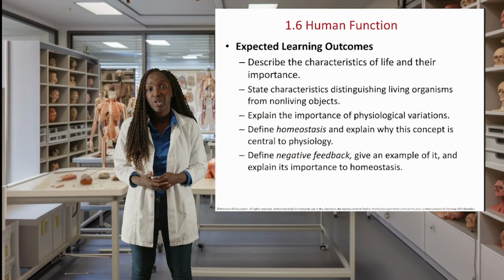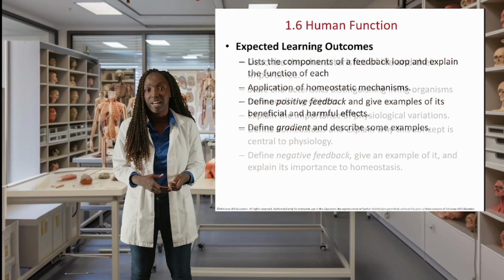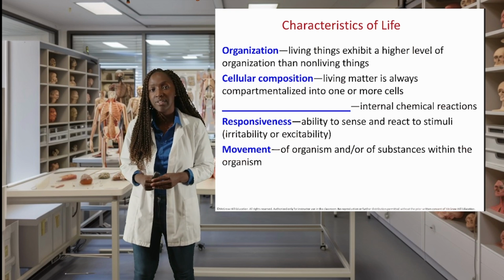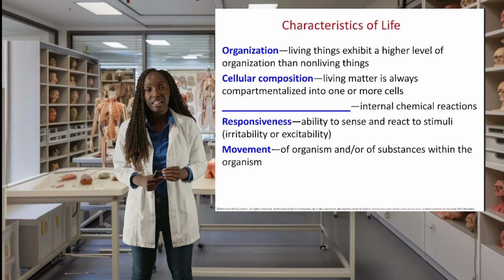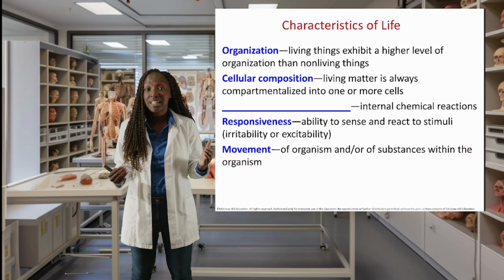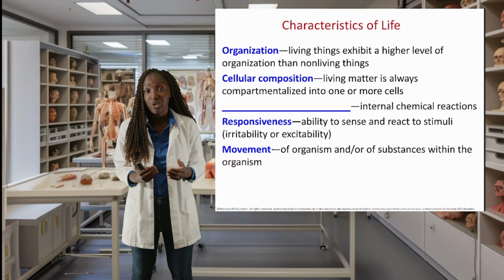In our next section, we're going to start with looking at the characteristics of life and their importance. All of these characteristics that we're going to see on the next 2 slides have to be seen in order for something to be considered living. If you only have one, it's not considered a living being. We need the collective set of characteristics to show life.